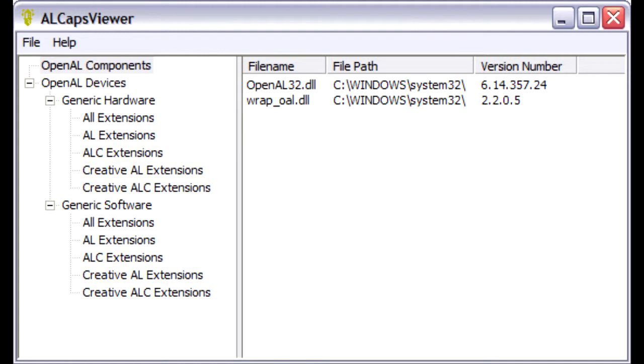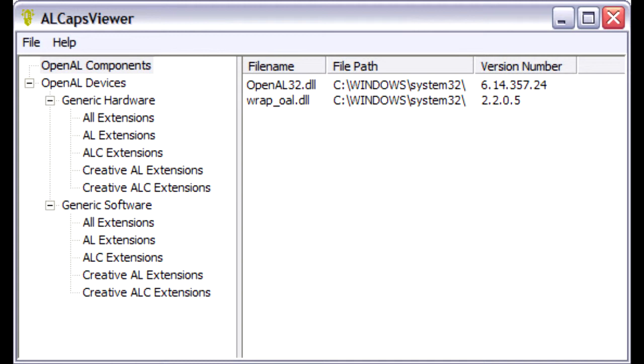Even some simulators use it, like Euro Truck Simulator. It's purely to enhance the player's immersion in the game. The reason they use this is to enhance it, but also as a way of making the game better, because as you get further away, the less you'll be able to hear it. If you get closer, you know how close it is. So it's used in a lot of ways, and OpenAL is, I'm guessing, one of the main ones, judging by the amount of games that use it.